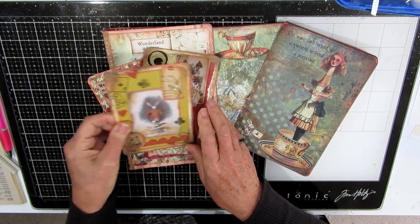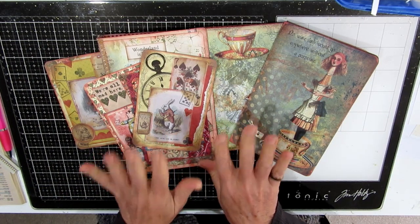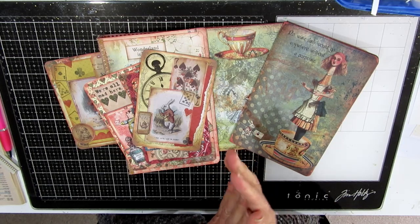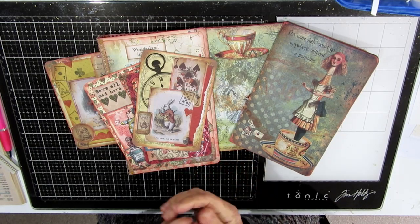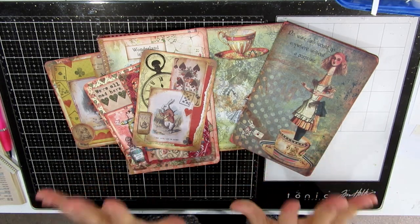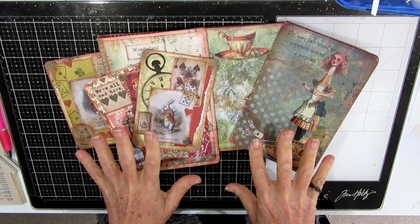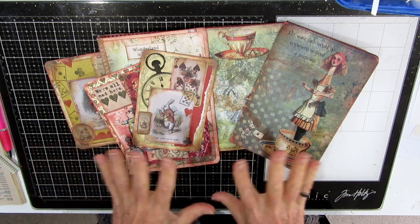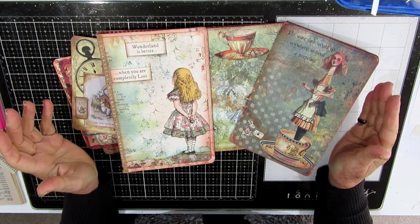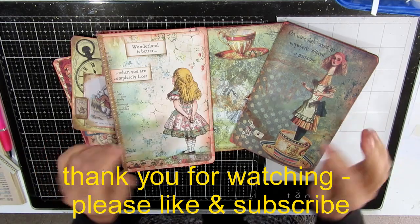Anyway, I thought I'd make a start finally on my Alice journal. Alice in Wonderland for me was a real fondness when I was a child. I have quite a few other things I was really fond of — a lot of them are book-based because I really really love books and I've been reading ever since I was very young. Today I'm going to make some other stuff and we'll see how I go. Wish me luck and hopefully I can show you some more later on — bye bye!